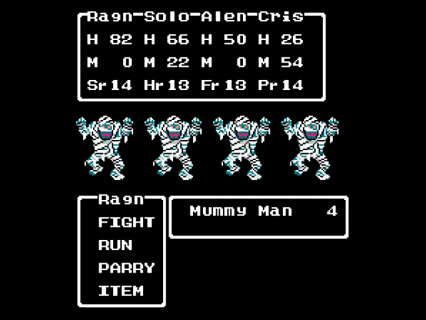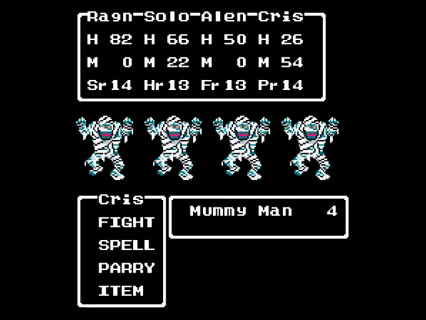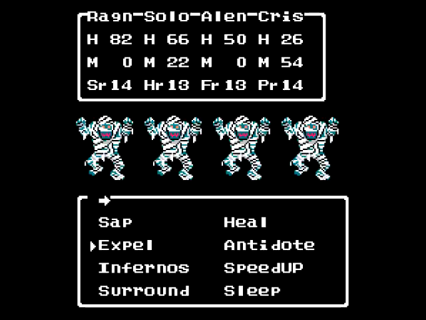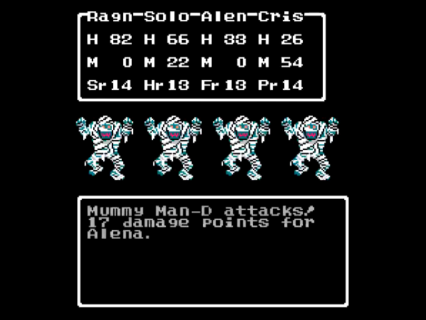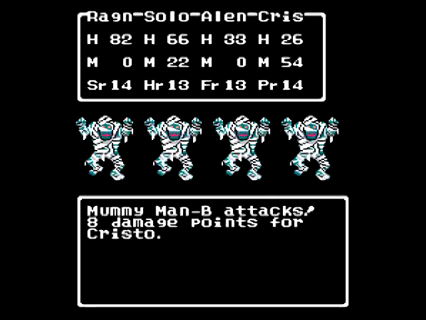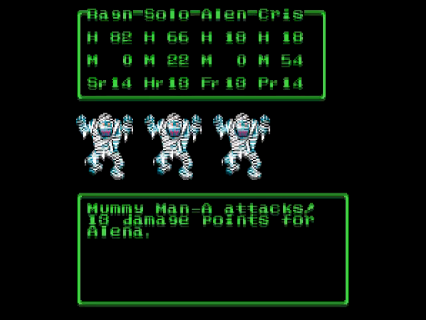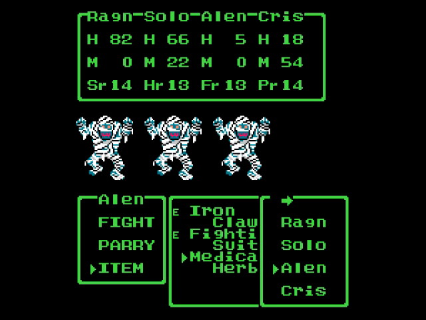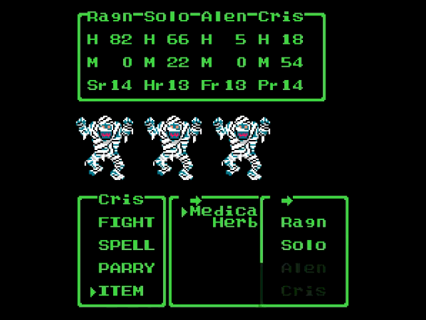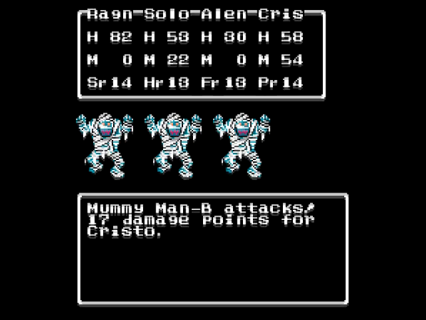Oh, holy crap, Christo's low on HP. This could be bad, folks. I was going to use Infernos, but I have to have him parry now. I forgot to heal him. Okay, well, normally what you're supposed to do in this battle is have your priest or your wizard use Fireball or Infernos there. Yeah, you may want to heal yourself there. You too there. I'm down to my last couple medical herbs. But yeah, I'm supposed to use Infernos to soften them up, so that way everyone else can finish them off.